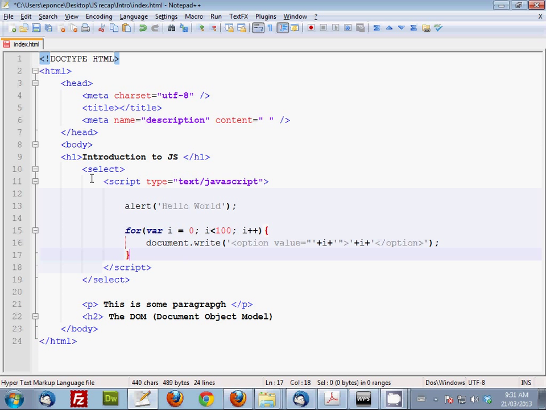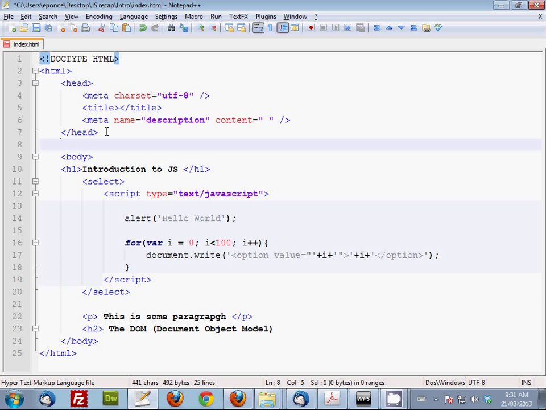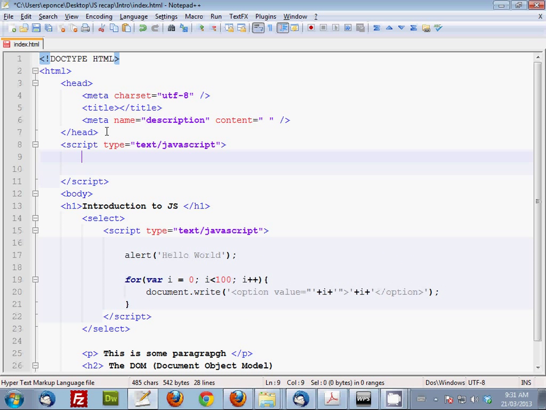So inside the head, I can also have script, okay, and once I am in the head, basically what I want to do is to create variables in the head, create functions, add the window.onload, but I do not want to execute a document right on the head because as we said before, it's executed line by line, so I do not want to write anything in the head, right?